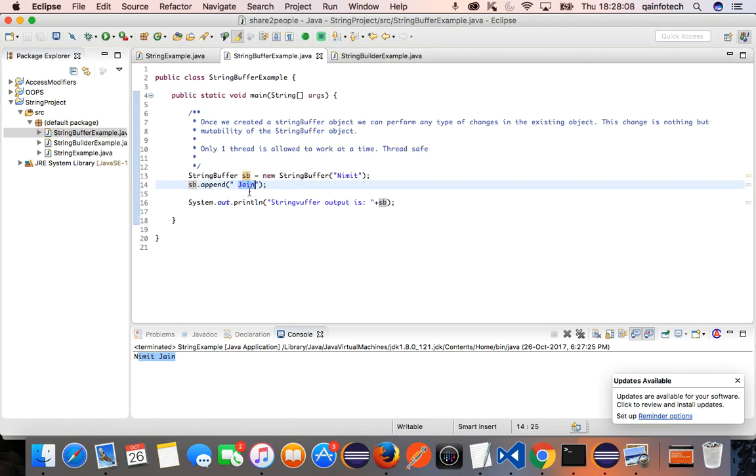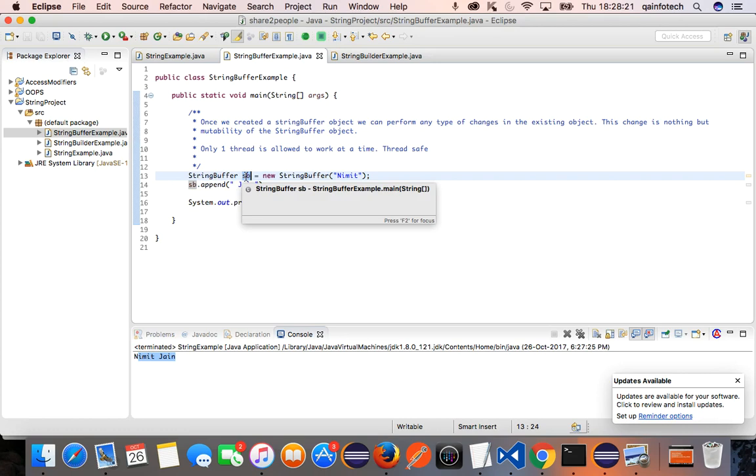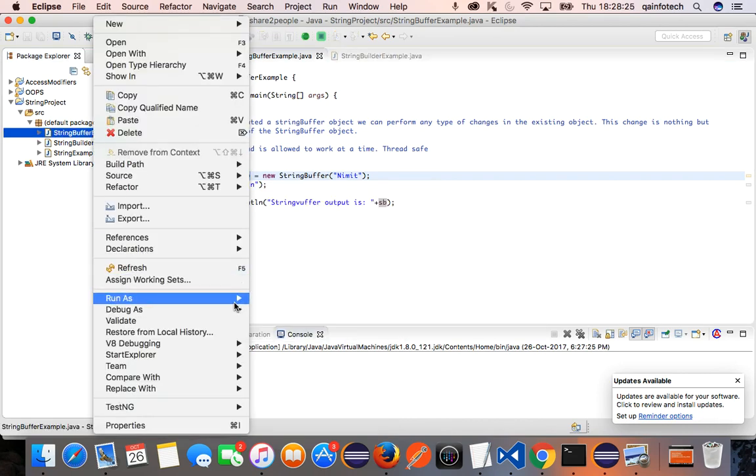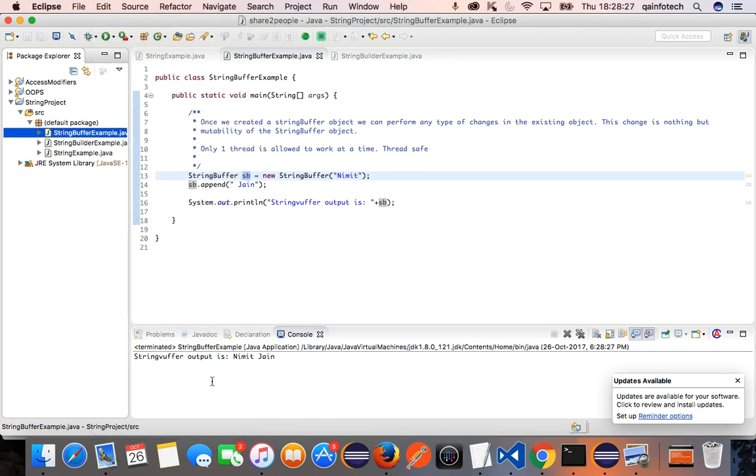If we see this StringBuffer example, here we created a StringBuffer object which is pointing to this nimit value, and here we can append another content to this object because StringBuffer is mutable. And if we print this, we get nimitgen directly.